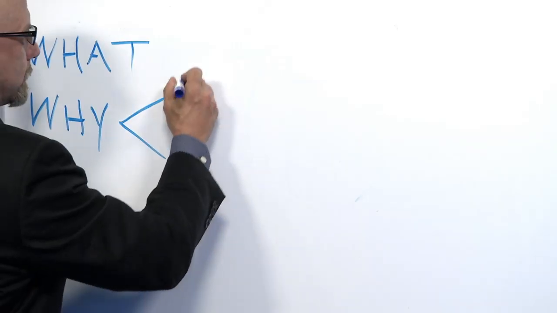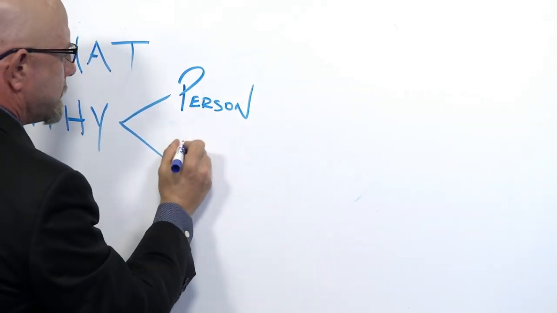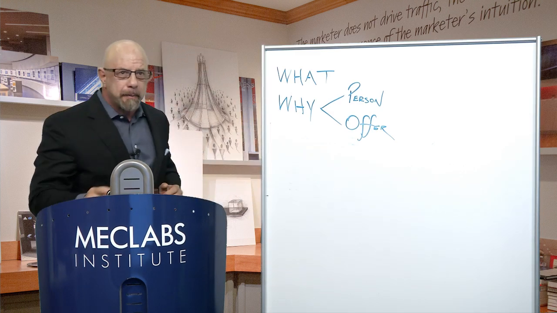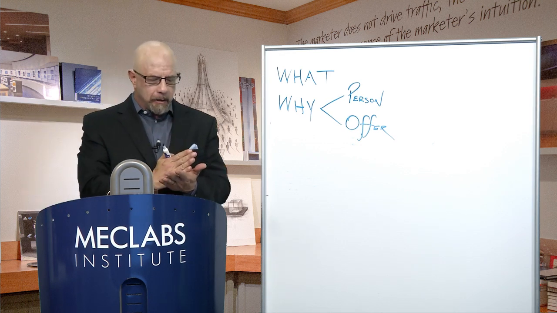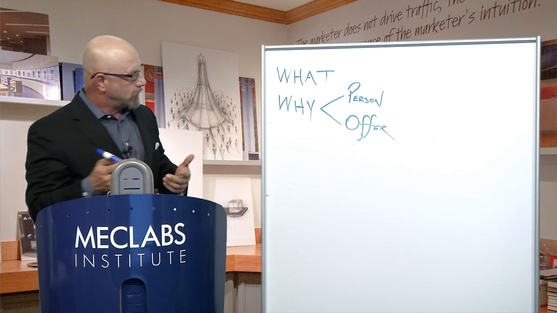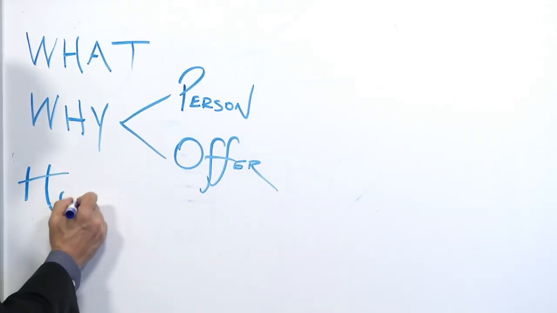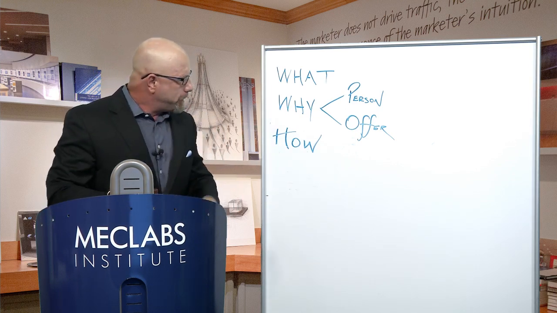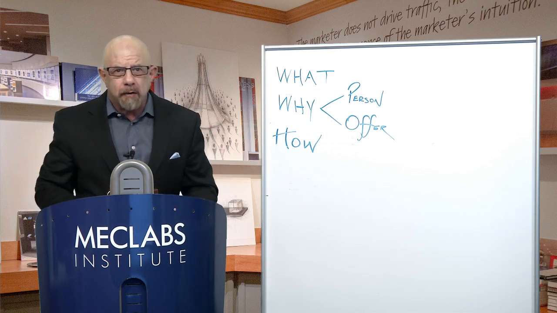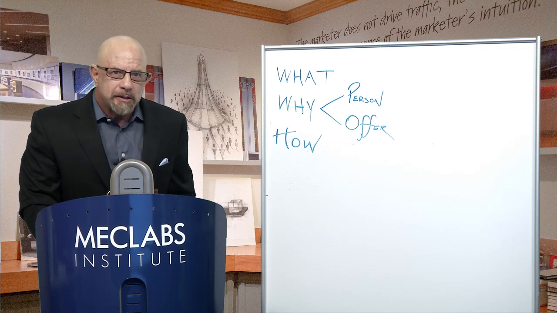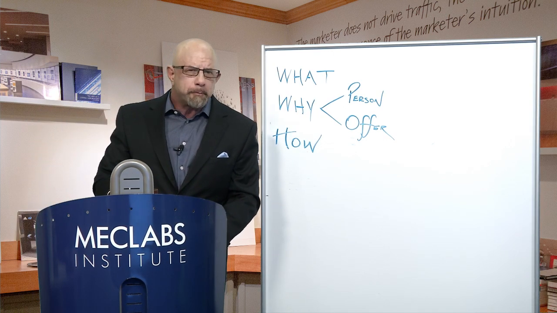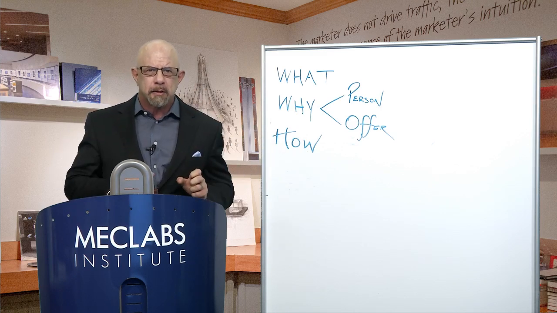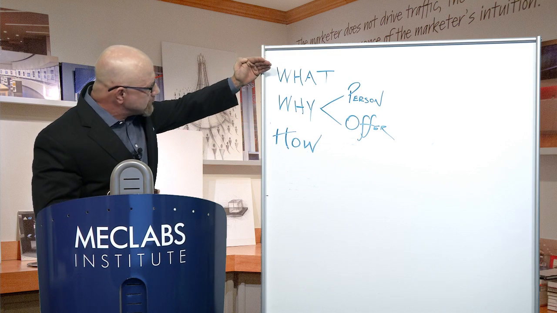Now we can see a symbiosis between these three components — what, why, how — and how they fit into the sequence of thought as we lay out the design of the page. The first thing we need to be careful of is that we don't copy everybody else's how. That's the most common mistake on the internet. In the internet, best practices are just pooled ignorance. So often we choose to shift down into a very sales type tone that jeopardizes consistency with the way we have used declaration.